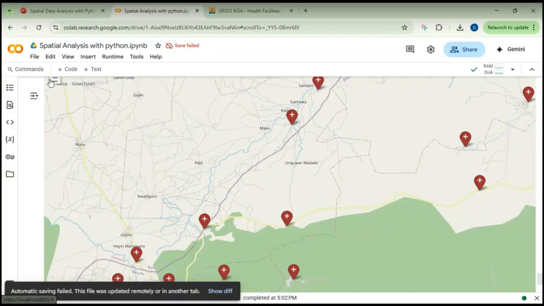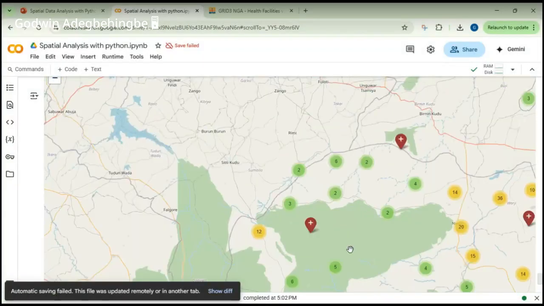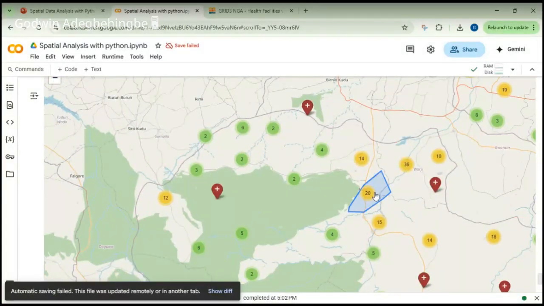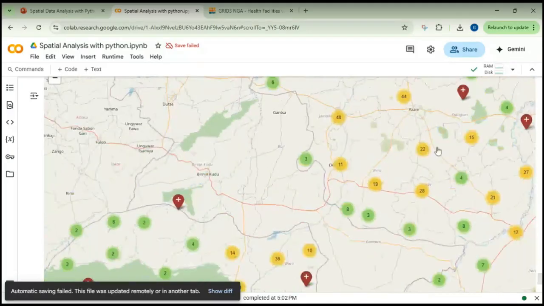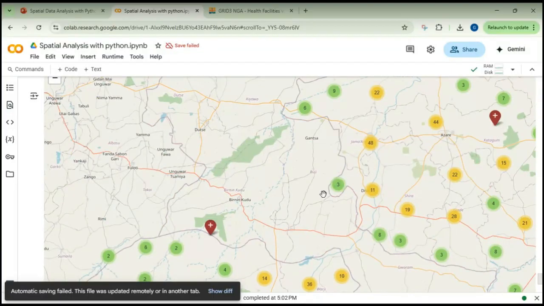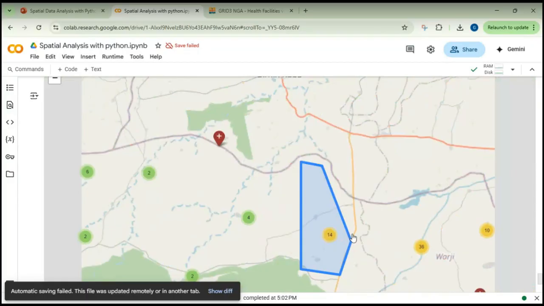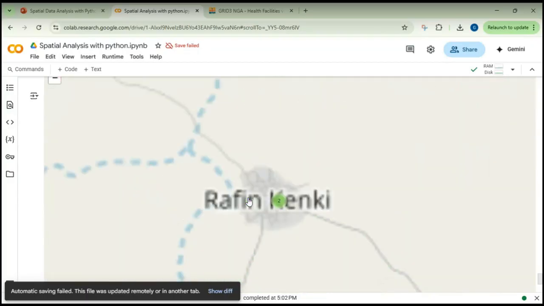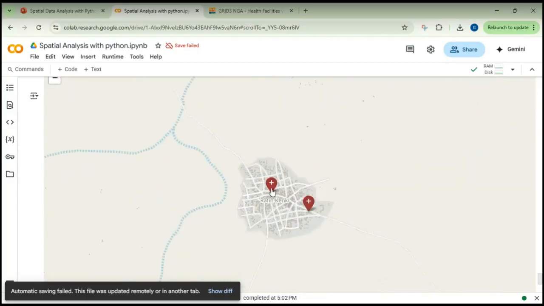So you can see when you zoom in, it forms a cluster. So you can make a quick glance of the cluster of health facilities that are available in a particular area. For this, you can see the polygon that shows where it covers. For this, you can see that we only have Balma Health Post Primary and Balma Primary Health Center in this particular location.